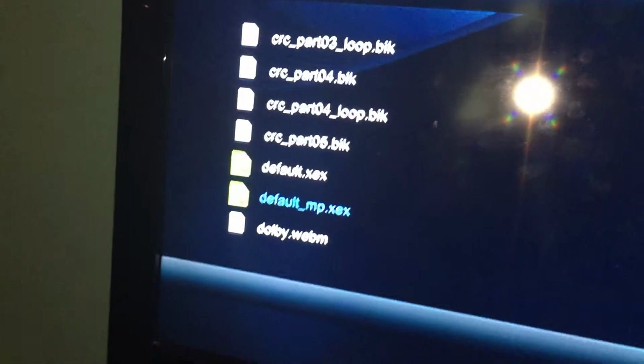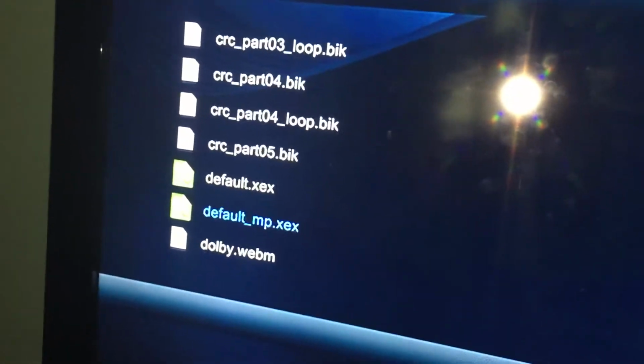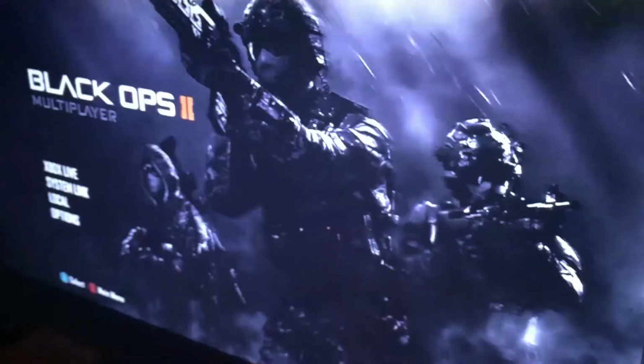But as you can see here, there's no disk in the tray, so there's no Black Ops 2 disk in the tray. And I will click this, and Black Ops 2 disk still is in the tray. Take a few seconds, and there's Black Ops 2 without the disk in the tray.